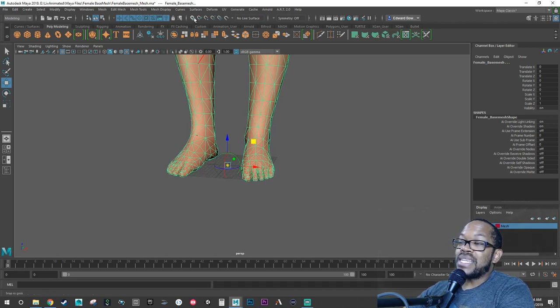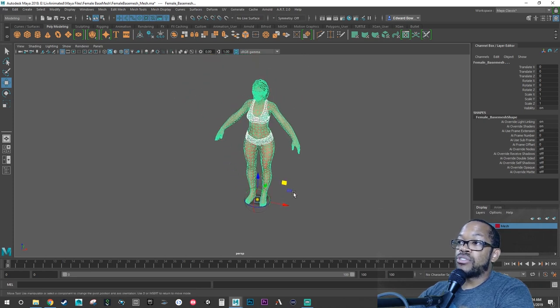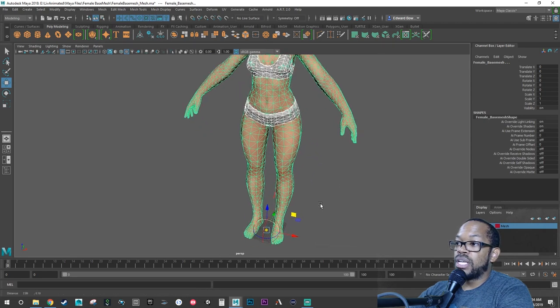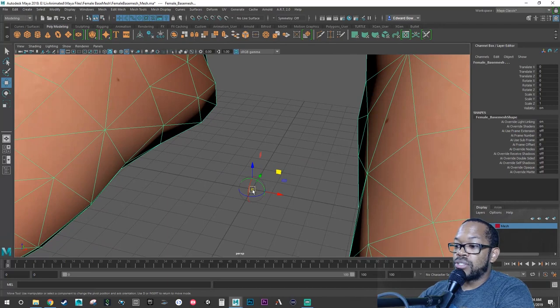Again, we're going to want to snap to the grid. Snapping to the grid will allow us to ensure that we're going to have our pivot at 0, 0, 0. So select your mesh. Press D, and then start moving your pivot around after you've turned on snap to grid. You can also zoom in, and then snap it to grid. Once you're done, hit D again, and you're good to go.